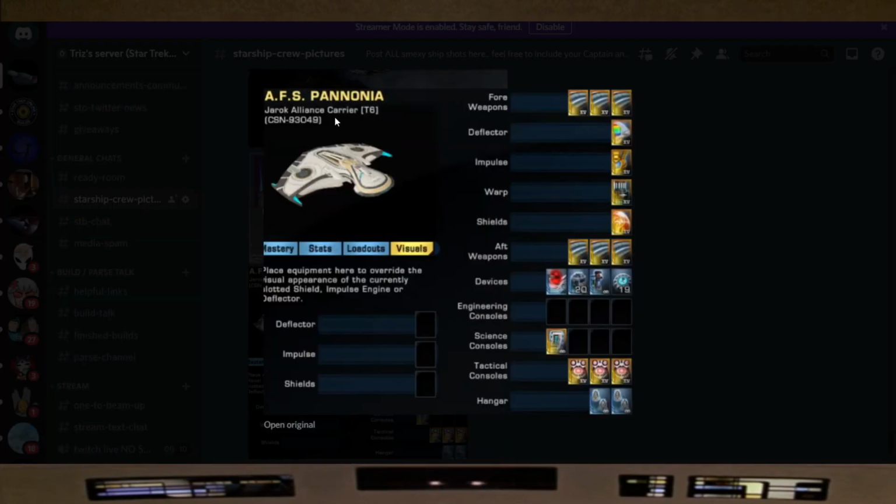So again, it's a Jarok Alliance carrier. So this is the carrier that Kale alluded to. Is it a 3-3? It's a 3-3, 4 device slots, 4 engineering, 4 psi, 3 tactical, and then it's fighters. So it almost reminds me of the Rizian weather ship that we just actually used previously here in the last video. So again, could we make something of it? Of course we can. You can always make something of any ship when you synergize your traits, your weapons, and everything that goes on the build.